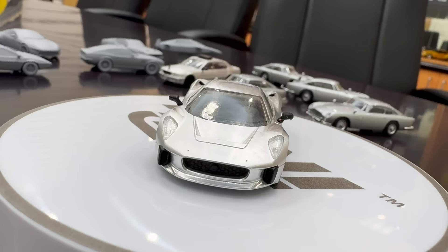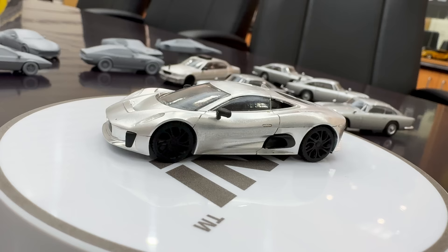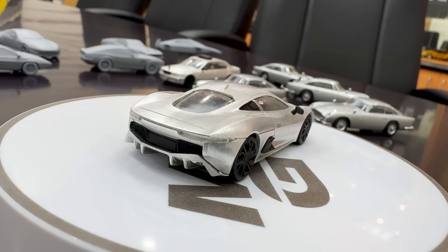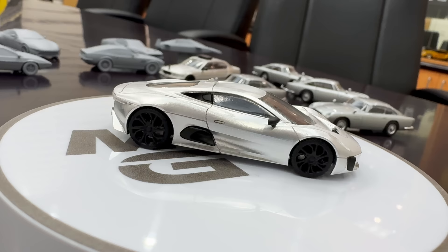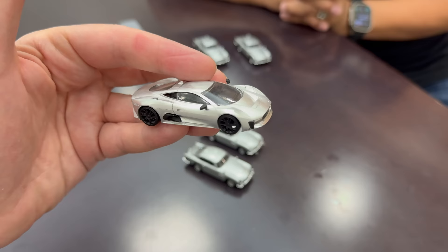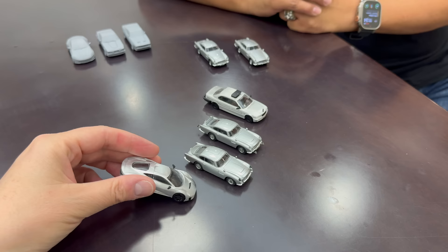I see the CX-75 as really a successor to the XJ220 — even the design shape is very similar. I was an OEM supplier for Jaguar and very close with JLR, and I was really happy to see this car. But it was a bit sad when they killed the program — it was almost ready and they decided not to put it into production. But they had 10 to 12 different prototype builds, so they decided to put it in the movie to maximize their investment in the car. It always had a special place in my heart.